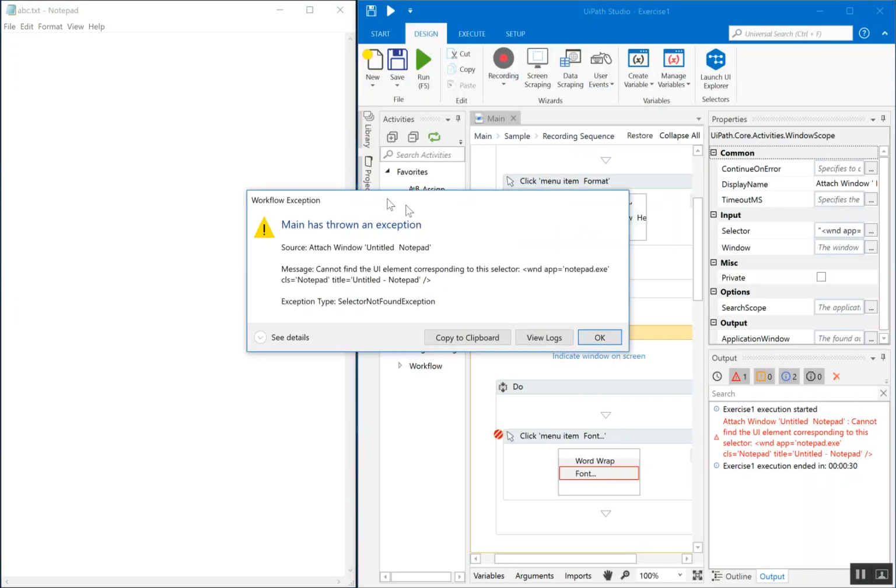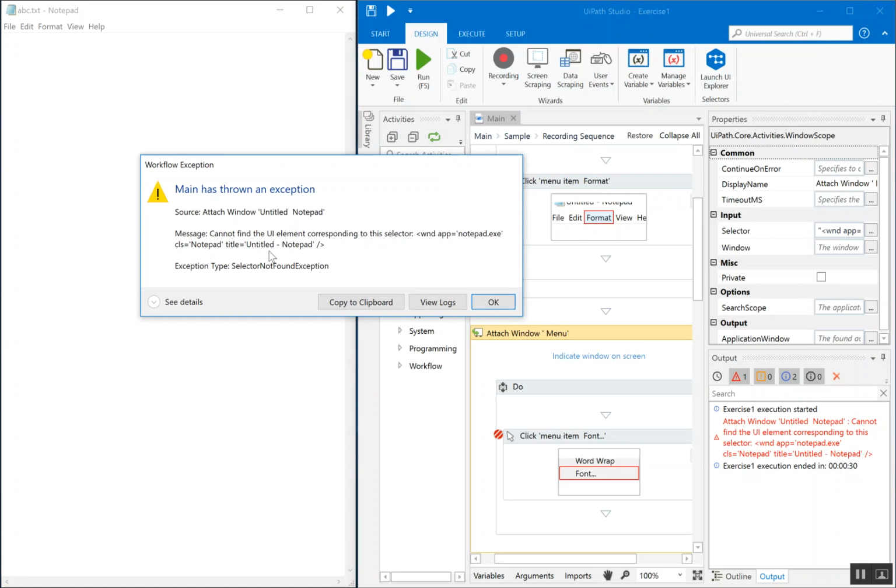Okay. So this particular exception, which says the attach window or whatever the activity is cannot find the UI element, is very, very common. I've discussed this in the blog post as well, that there could be several reasons for it, and you need to incorporate either all of them or whichever holds true for your particular use case. You have to handle those errors in your workflow itself. You have to have some rules, and usually you come up with those rules by discussing them with the client or the person who will be using the system. In case it is you, you've got to decide, right?